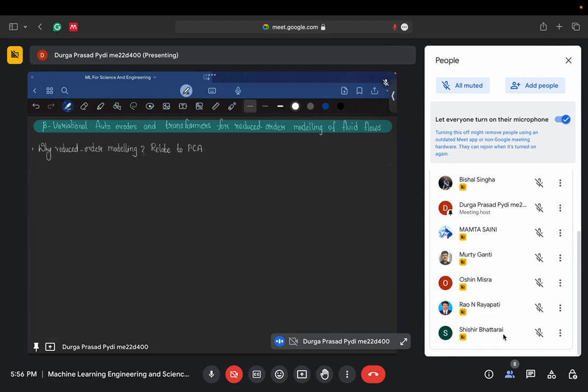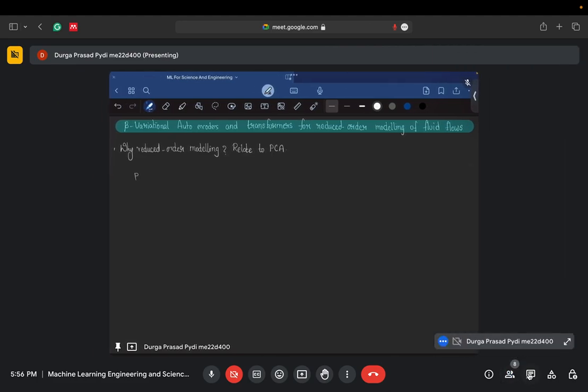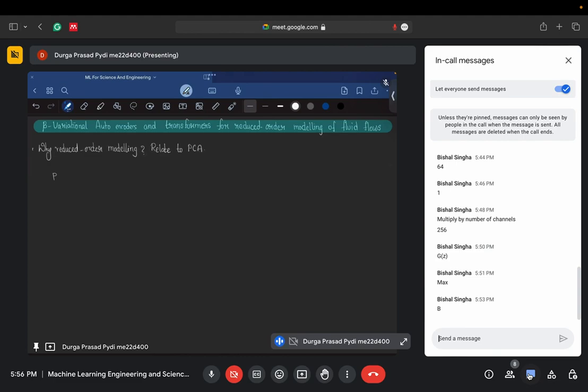So when we discussed PCA, let's say I have a problem like this. Let's take a simple problem. For those of you who are familiar with fluid mechanics, let's say you have a pipe flow problem, or a channel flow, the one we discussed yesterday. You have two parallel plates separated by distance h, and u is your velocity.